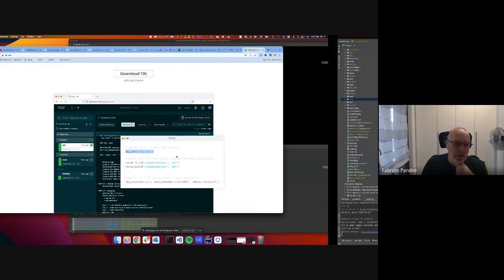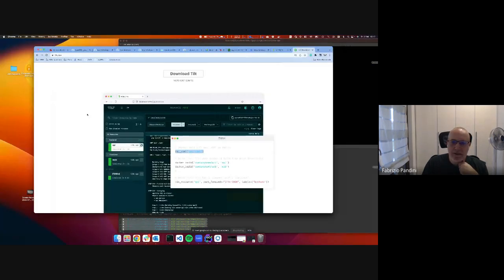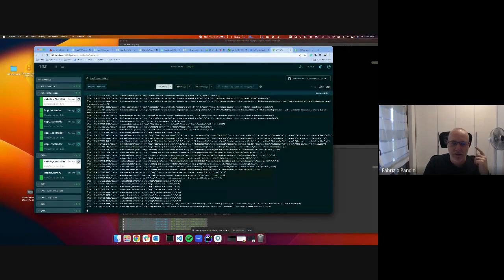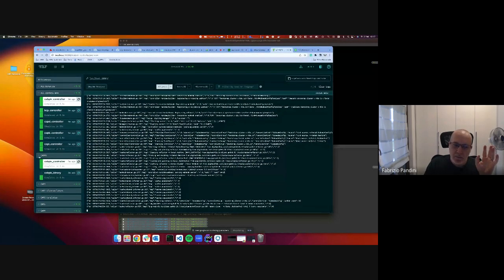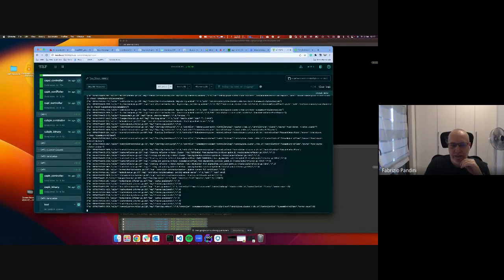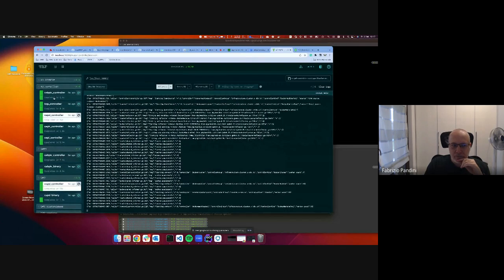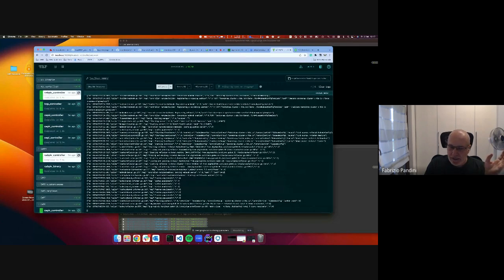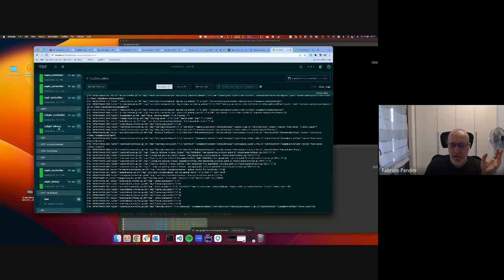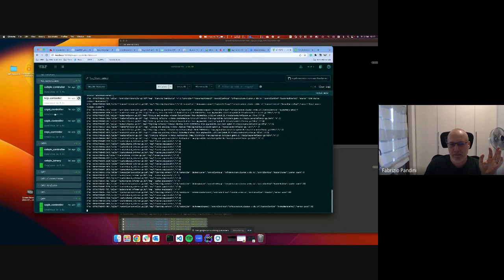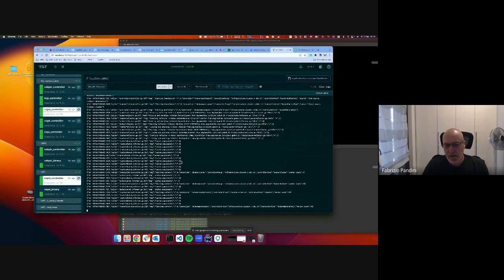I'll give you an example. So, now Tilt. Okay, as you see, there is this nice UX, and we have a pretty complicated setup in CAPI, but that's not important. As you see, I have my controllers running, and I can see logs from all of them, and this is already nice. While I run tests, I can go here and look at logs.